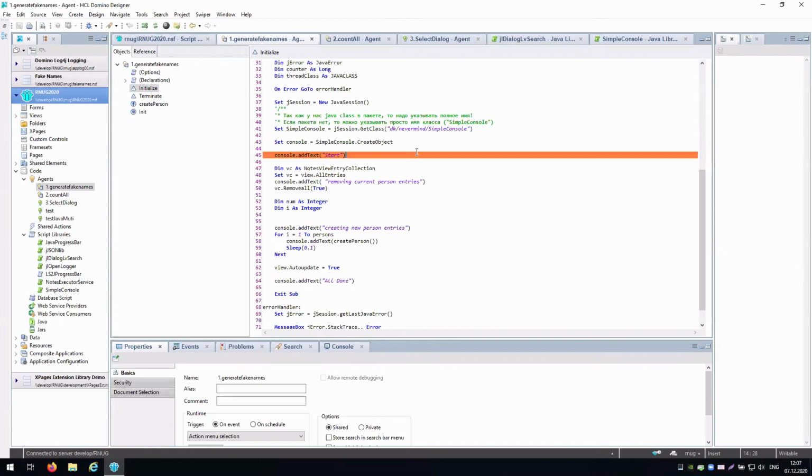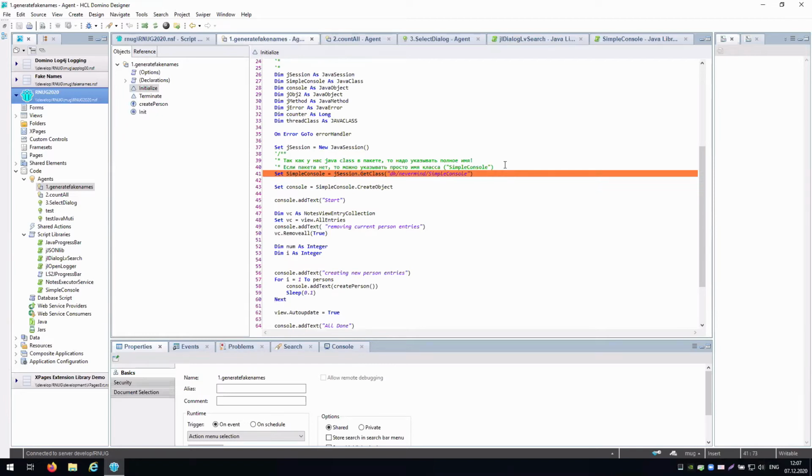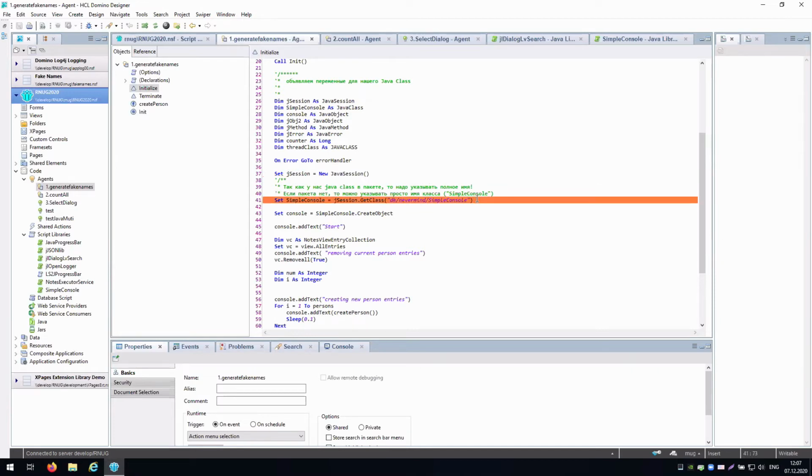How does it look in design? Well, this is the generation of names. What did I do? I created a special Java session. ls2j, this is one of the advantages. We can get it from Java Lotus script. We announce the class, methods, errors. We take one class. We have a package. This is an author of this simple console application, and that's how and why I should actually indicate the root. In other cases, I would not have to do that.